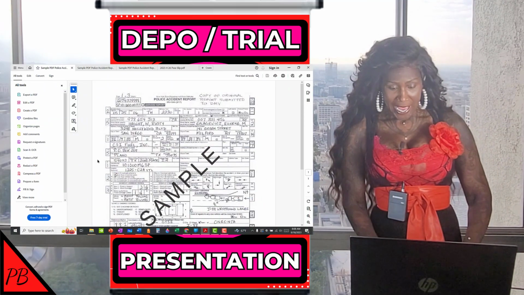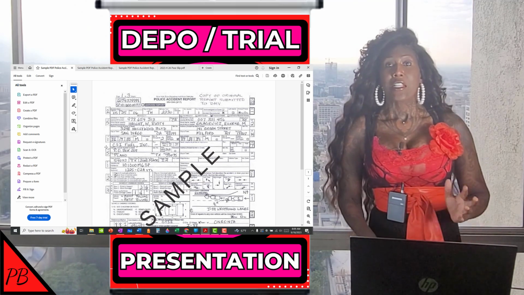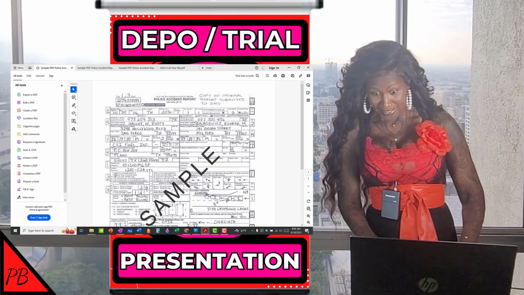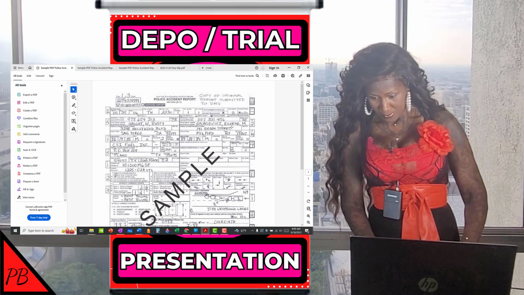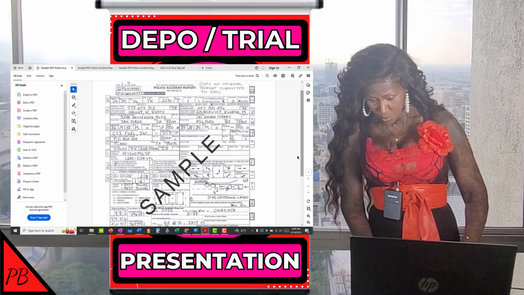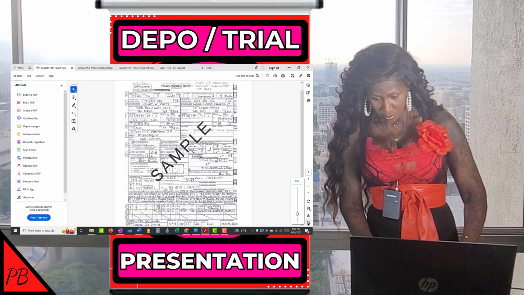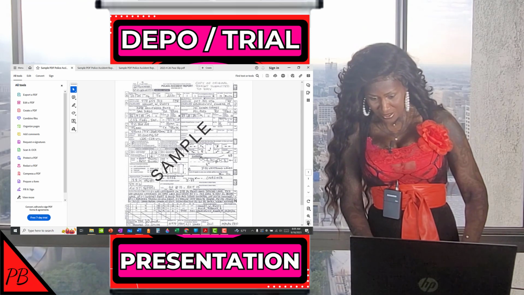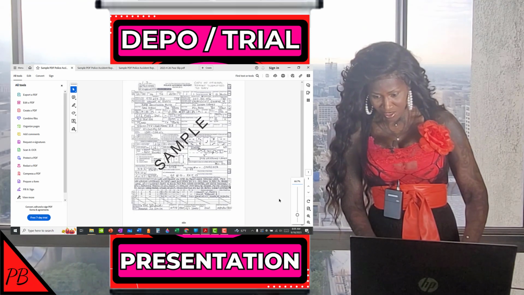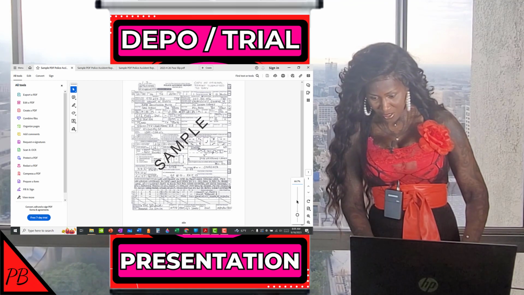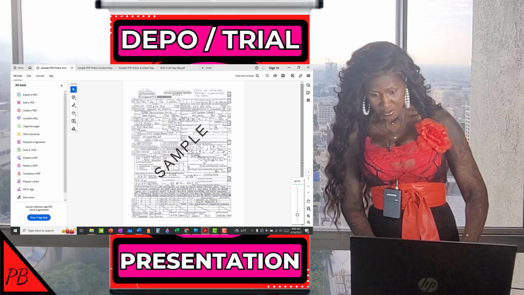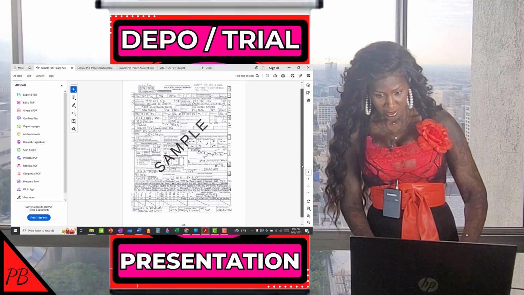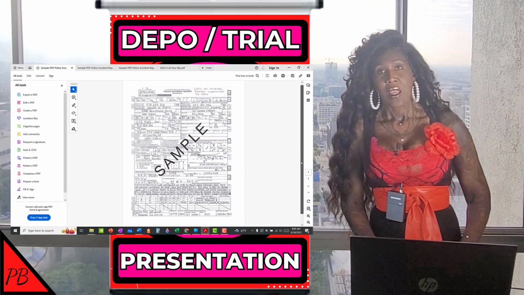And so here I have my PDF document. The first thing that I want to do is get it into a place where I can see it full screen. So I'm just going to zoom out on it just a little bit. That's usually somewhere around 66%, 70%, somewhere in that range. So somewhere around here, 66%. I want to look at it just to make sure that I have the full document.